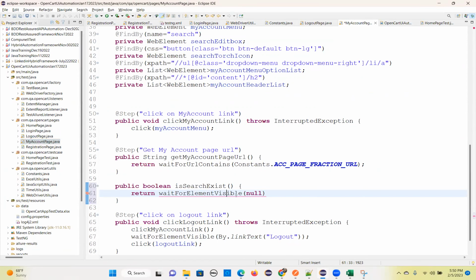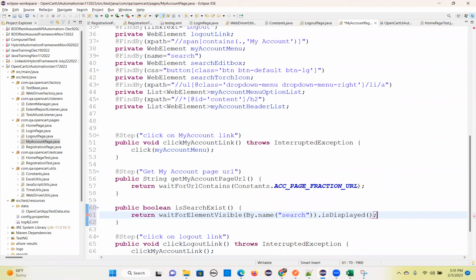Search. Name equal to search. So by dot name, search, dot is displayed.